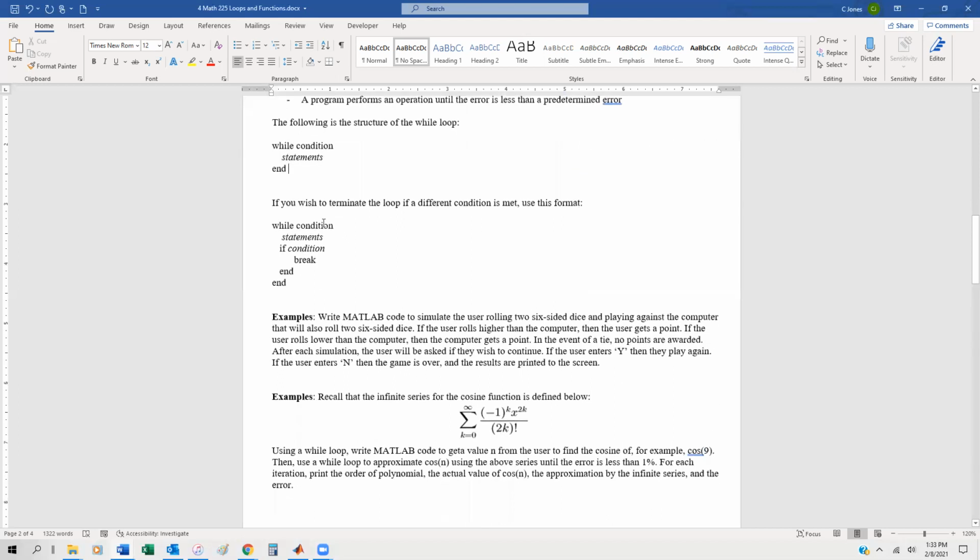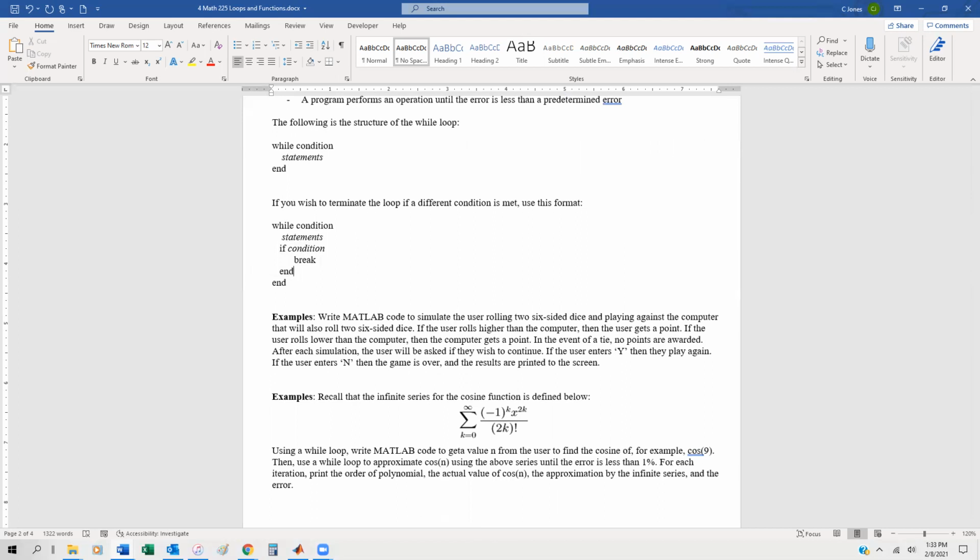If for some reason you might want to have two conditions, so a condition within the while loop, you can use this if condition break. All right, so for some reason, if you start getting into a negative number and you don't want to do that, or if the user starts to enter something that you don't want them to enter, you can break the while loop. So you can get out of that loop as a caution. So this is more like error checking or a secondary condition.